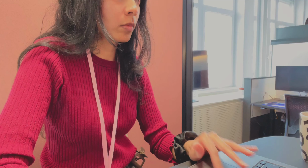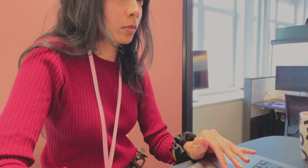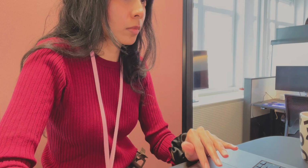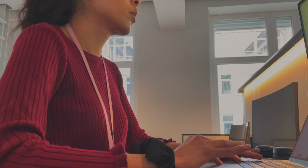Building new cool features and simply coding away is probably the most fun part of being a software engineer for me. This particular feature involves both the front end and the back end, and it's meant to automate a huge pain point for our target customer. I start off with the back end. I have already broken down the feature into smaller parts and drawn it all out on Miro, so today is just about coding it away.